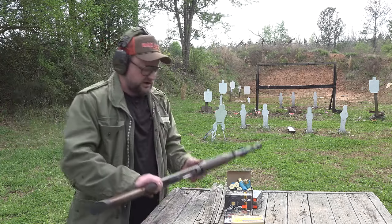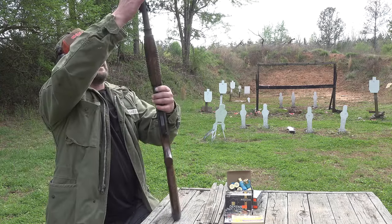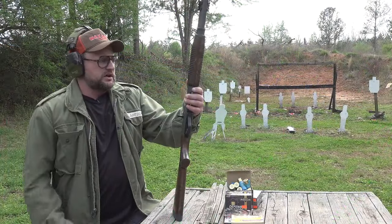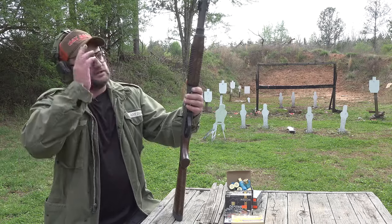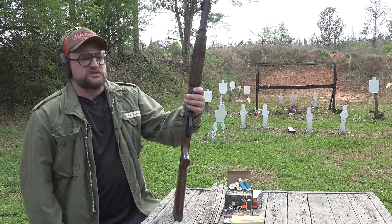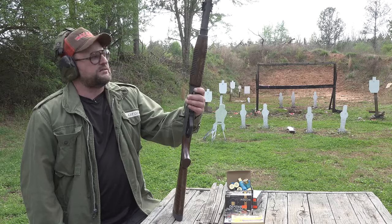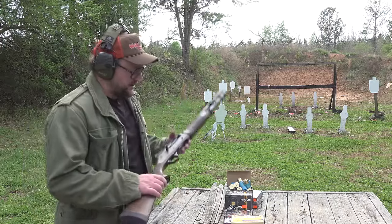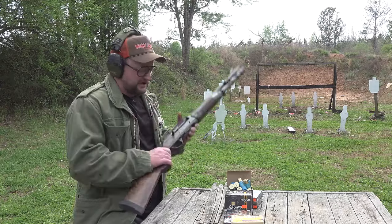This particular gun does not come with the full size magazine tube. A lot of Benellis you get also have this crushed mag tube — that's for import restrictions, 922R. It's one of the things they have to do to get them into the country, and Panzer has to deal with the same thing. But you can put a plus extension on there. Right now this gun holds seven shells with the ghost load, but you can get capacity out to nine rounds by putting a plus two on it. The M4 Benelli with the ghost load holds nine rounds, which is a generous amount for a gun with an 18.5-inch barrel.